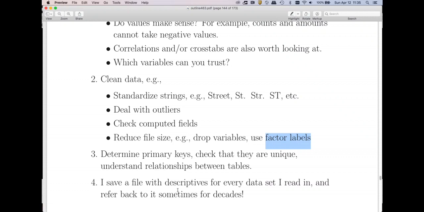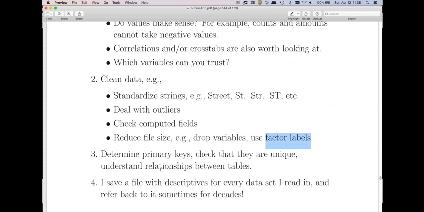All right. Finally, what I do is I create a file that has run the descriptives for every variable in the data set that I might use. So this is going to have a frequency distribution of at least the most common values for every categorical variable. It's going to have the single number summaries for every numeric variable. Maybe I have a box plot as well. And I save that. And that becomes a reference. So if I come back to this data set a couple weeks later, that's the first place I go.